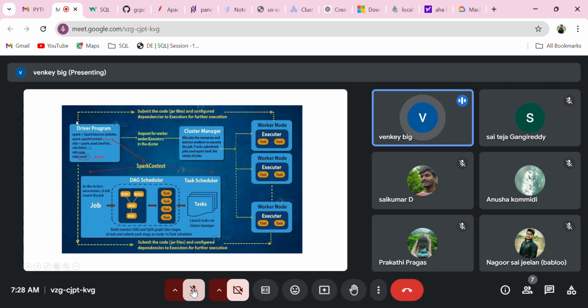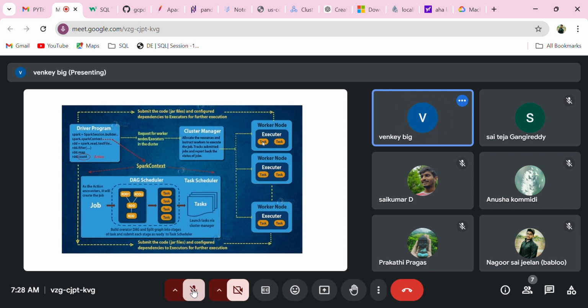Your driver program will split your code into tasks, and then your resource manager will allocate the resources or launch the containers according to the resources. Executors are the services that run in the worker, and they are responsible for executing the tasks.